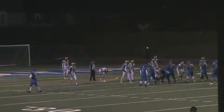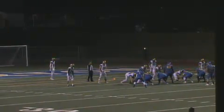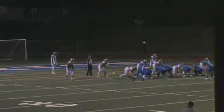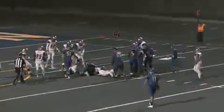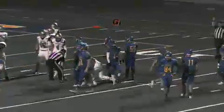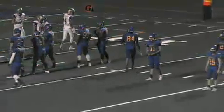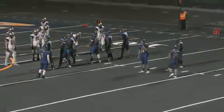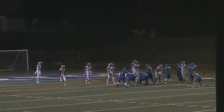So far, through this first quarter, the Knights haven't really gotten off to the right foot they wanted, with the first goal drive stalling out. But on this drive, there's potential to score some points. Cook is in motion, handoff to Smaje Cook, and he's going to get about 6 yards on this first down run. About 5 on the play. So it will be 2nd and 5 as the ball is spotted on the 12-yard line of the Vikings. About 3 minutes left on the clock for the first quarter. Both teams are still looking for their first points of the game.